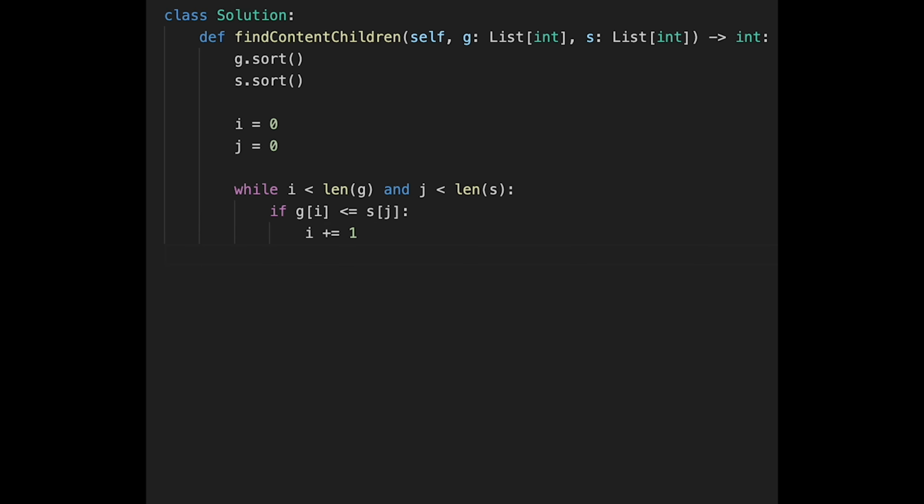And then, as I told you, every time we move the j pointer, so j += 1. Yeah, actually that's it. After that, return i. Let me submit it.